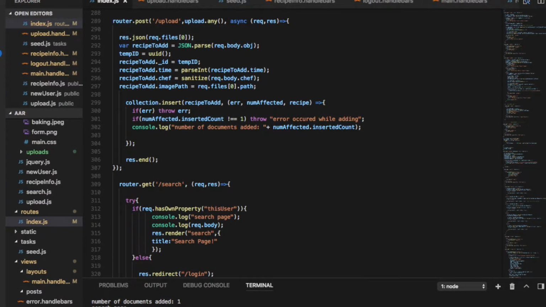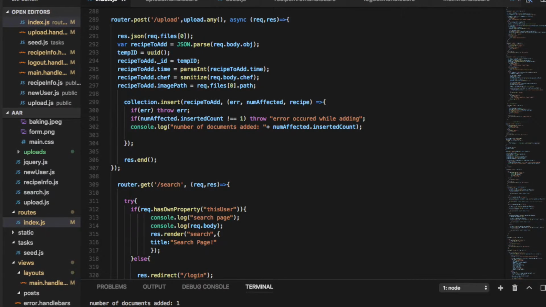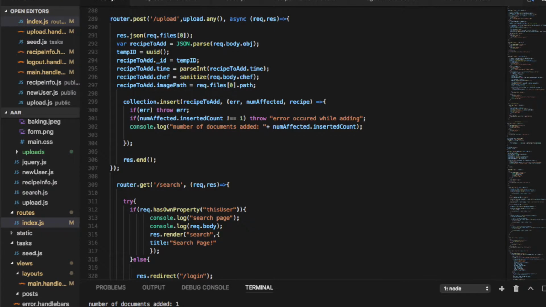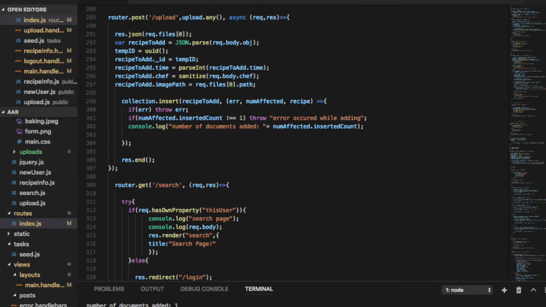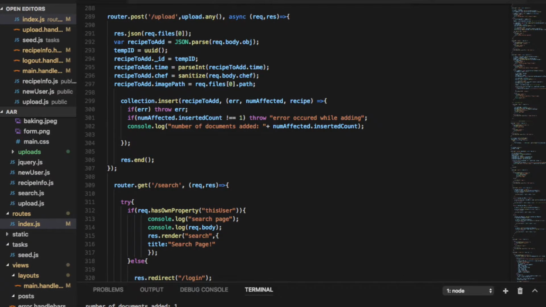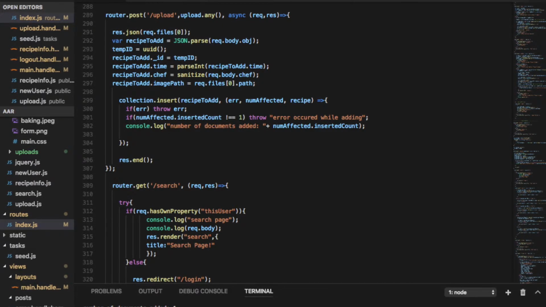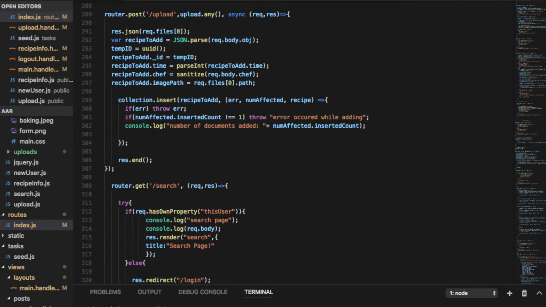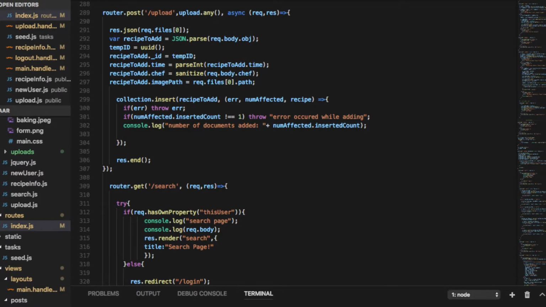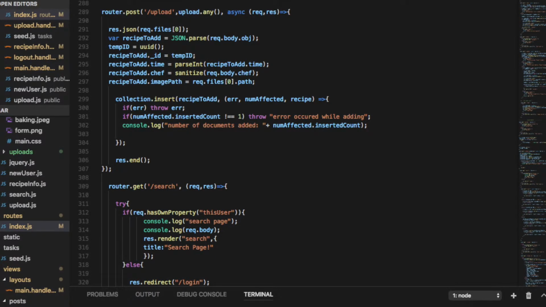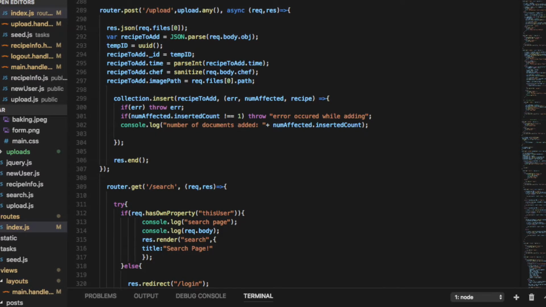And then going back to the route, we access the file by accessing whatever is inside the req.files, at the 0th index. And for the recipe object, we access it by doing JSON.parse on req.body.object. And then we can simply append a unique ID and do any necessary steps to that recipe in order for it to be added to the database.